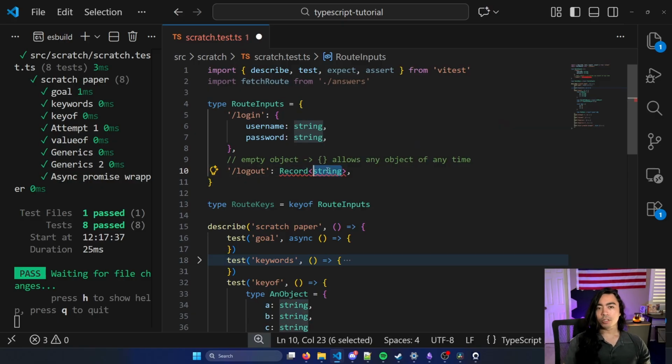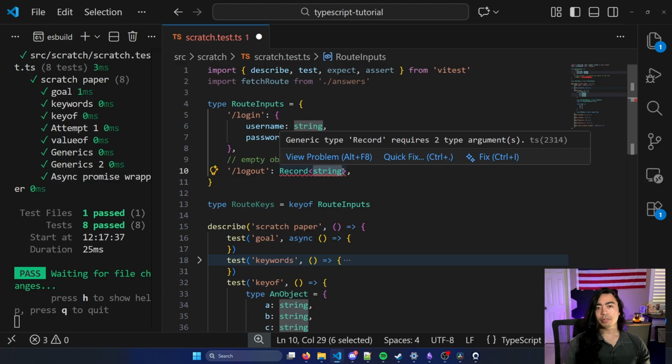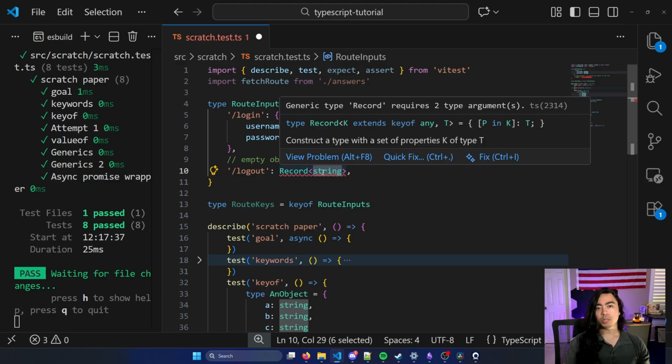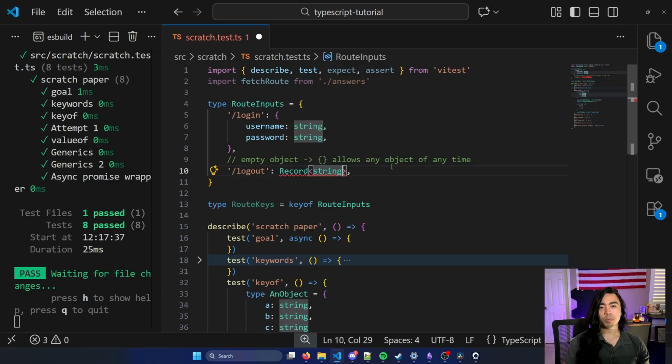And for our first thing here, we're going to provide a string. So this is an object keyed by strings as opposed to an object keyed by numbers or something like that. Then we're going to do comma, never. So this is the value. It's an object keyed by strings, and the value is never, which means it can never happen. So this is how you create an object with nothing on it.